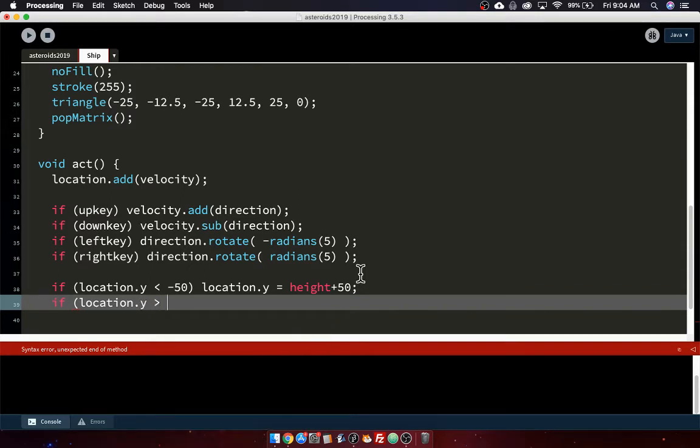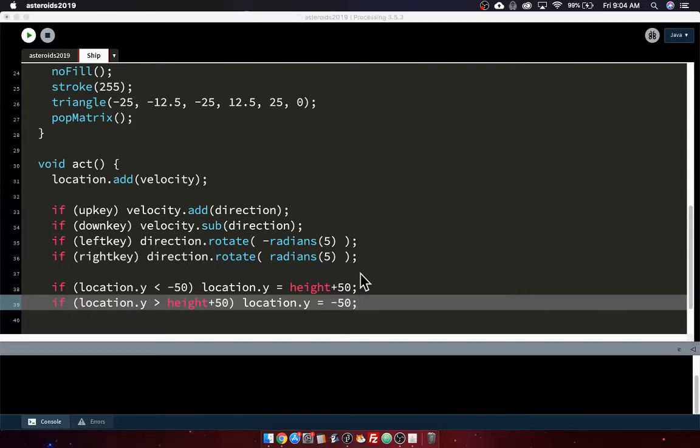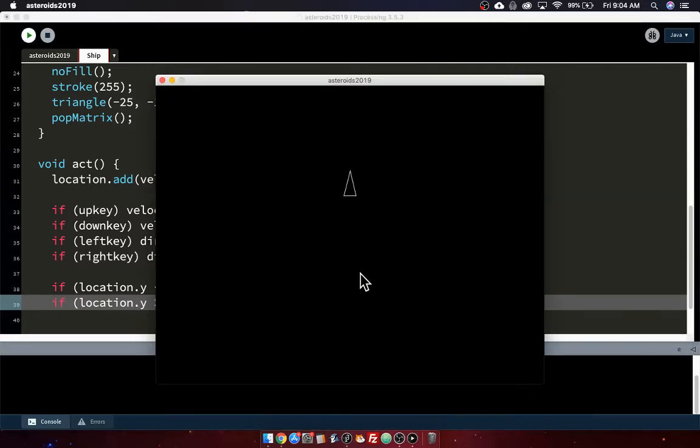If it's greater than height plus 50, I'll wrap myself around to negative 50. So let's see if I can teleport now off the top of the screen. I go, and yeah, I have this loop where I go around and around.